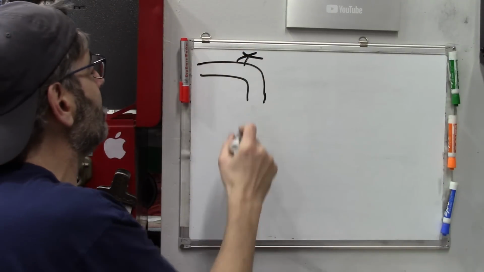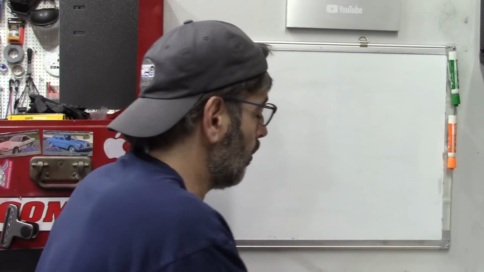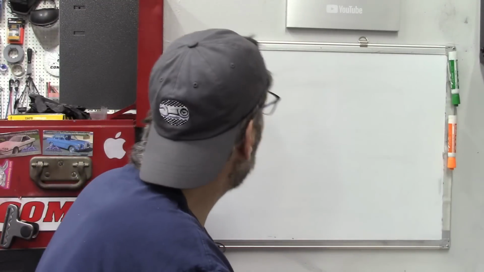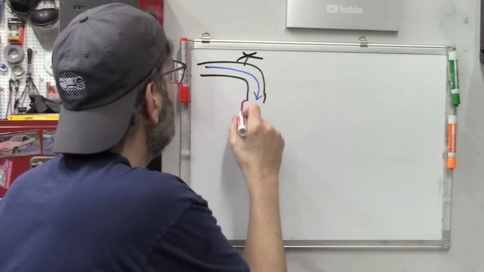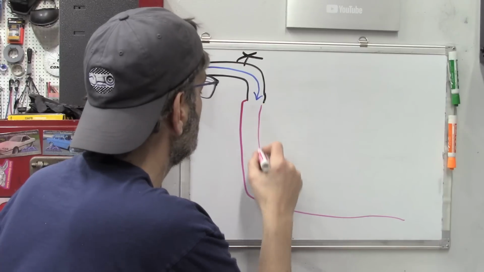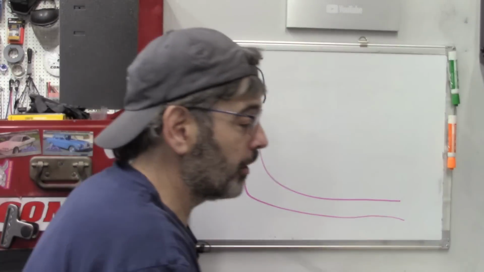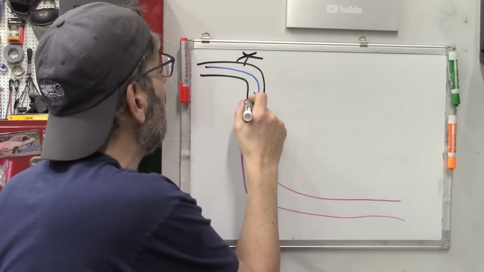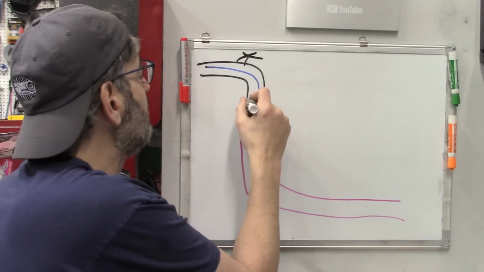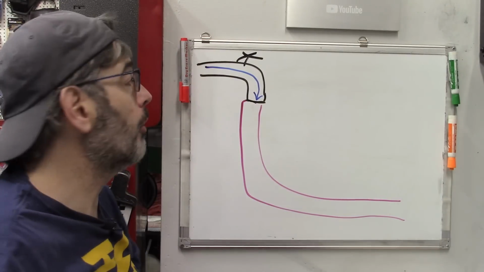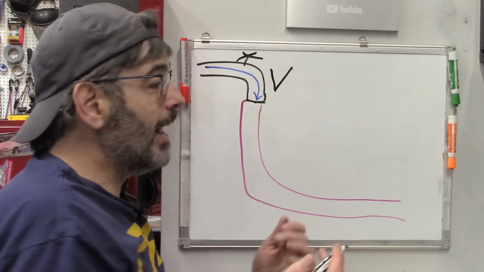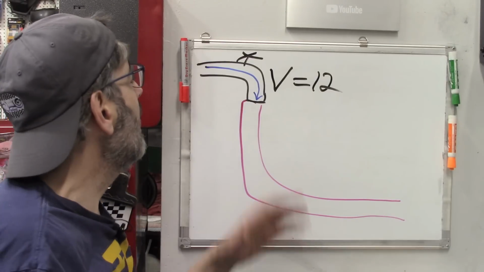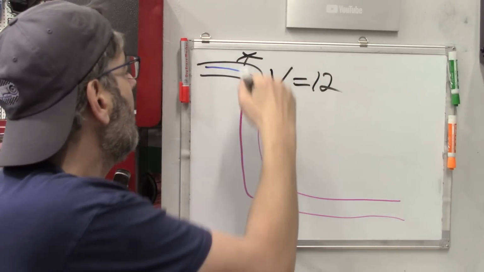This is our faucet handle, and then we've got water. We're going to put the water in blue, actually, so the water flows out here. And then we've got a hose that we will put in pink here. All right, and of course the water can flow through this hose. Now, if we cap off right there, and we block this faucet so no water can go through the hose. In the case of a car battery, we're going to have 12 volts, all right? So that's kind of our maximum voltage, our maximum pressure.